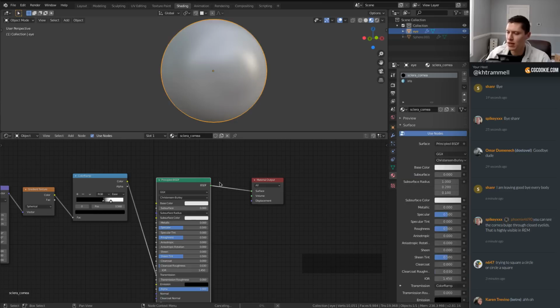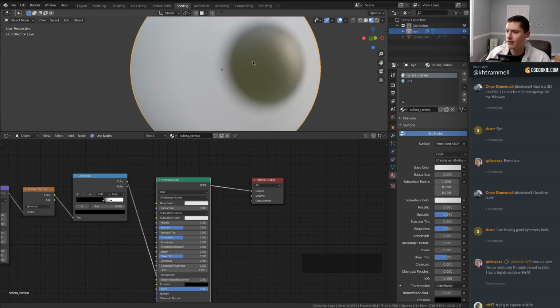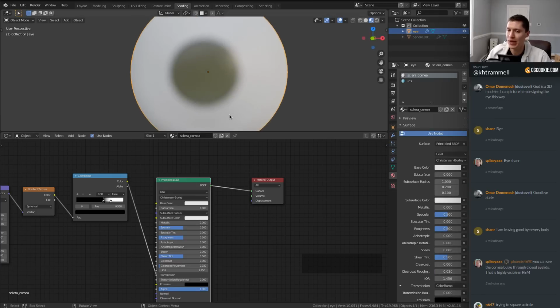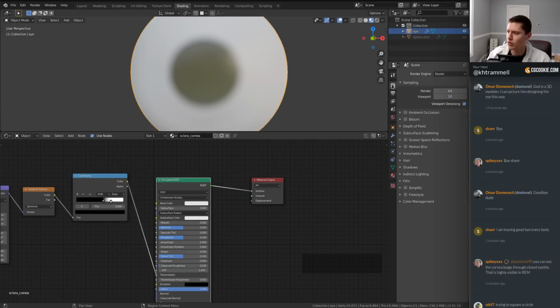So if I Shift-Control click on that now, you should see that we have a white sclera and a transparent cornea. However, we need to change some things so that we can actually see the geometry behind it. By default, Eevee does not refract objects in the scene. You have to tell it to do that. It's more CPU intensive. Eevee's oriented towards real-time playback, so it limits the amount of computationally intensive things from the start.